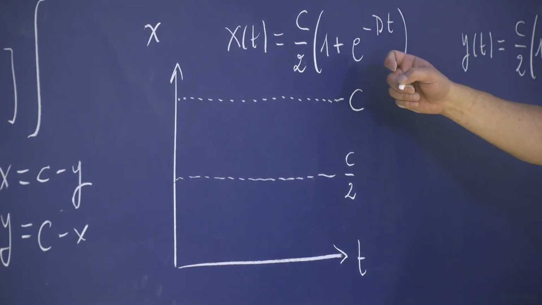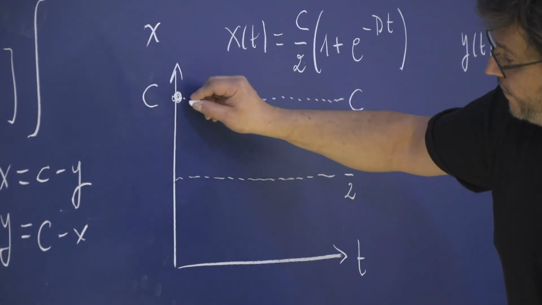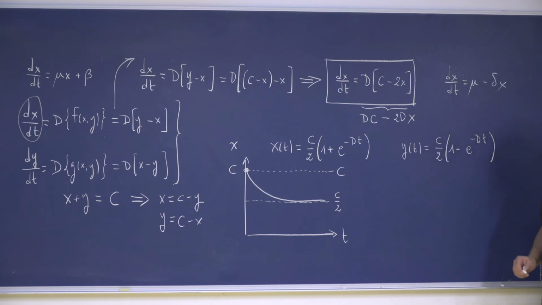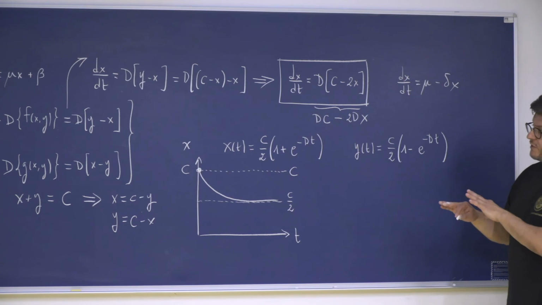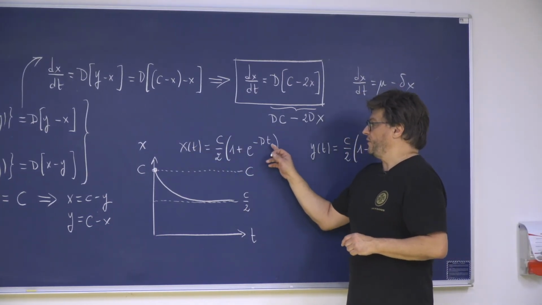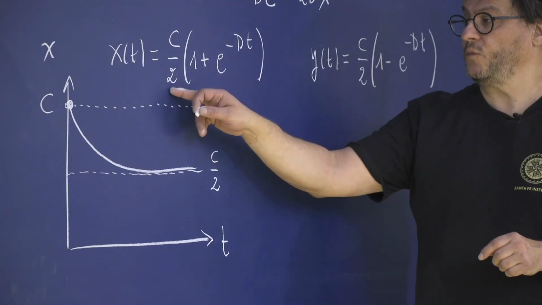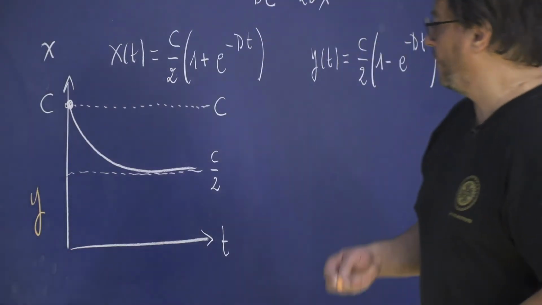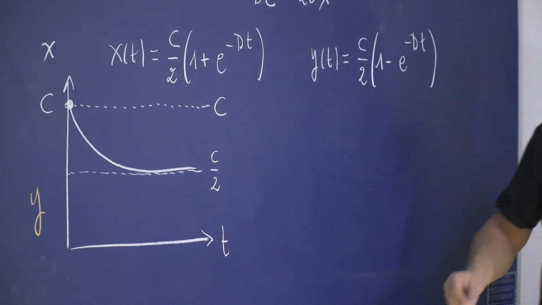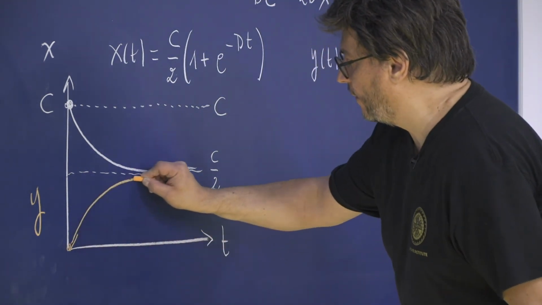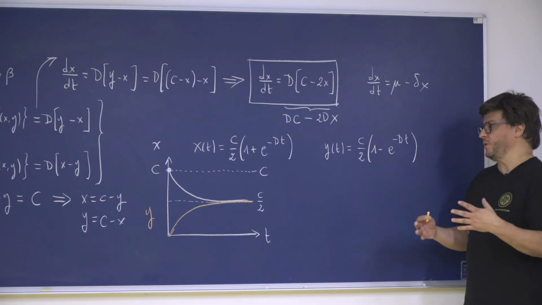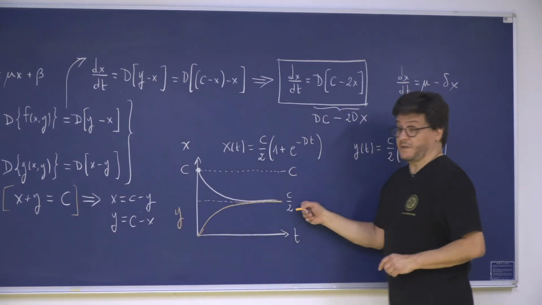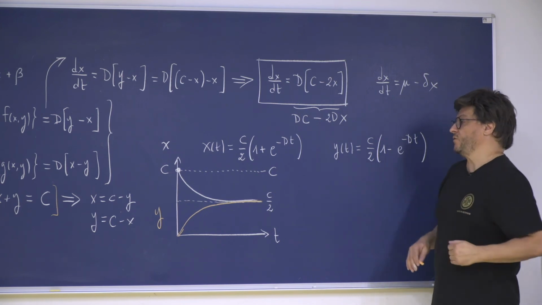For x, the equation starts from C and goes with this exponential term to C halves. My recommendation, always when you solve equations, is to make a little test. For example, this is the solution when t is 0. This is 1, 1 plus 1 with this 2 is C. That's fine. If you do the same for y, when t is 0, this is 1 minus 1, 0, so it starts at 0 and goes up to this value. Again, it doesn't matter where you start in terms of the balance between the two parts, provided that you always follow this. The homogeneous state is an attractor of the system.